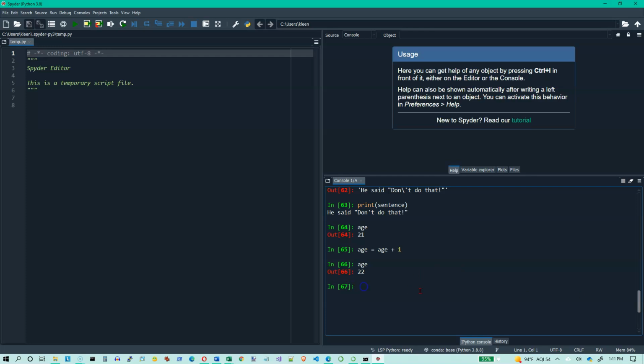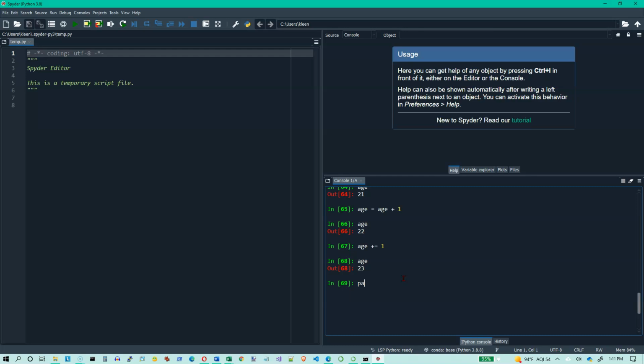There is a shortcut for that. I've got the same variable appearing on both sides here, and when you have that, I can do something like this: age plus equals 1. So that means take the variable age and add 1 to it and then put it right back in age. And since I've already got 22 in it, after I do this, if I type age, now I should have the value 23 in it.